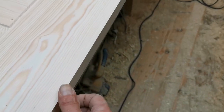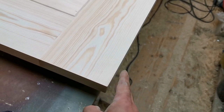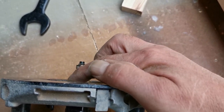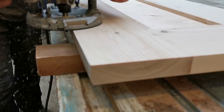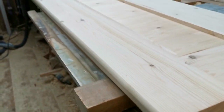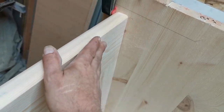Right, so that was the bottom, and the rest of the frame is just going to get a round on the corners, you know, quite a generous round. But for this top of this back, I want to give it a bit more sort of a different round. So I've got this cutter in, big cutter, but I'm only using that bottom part. That looks okay. It'll get sanded round a little bit more.